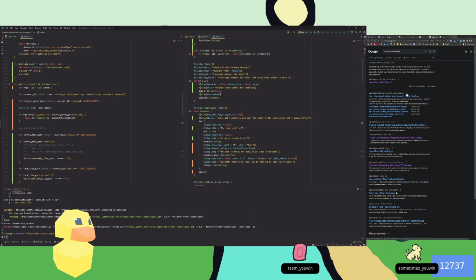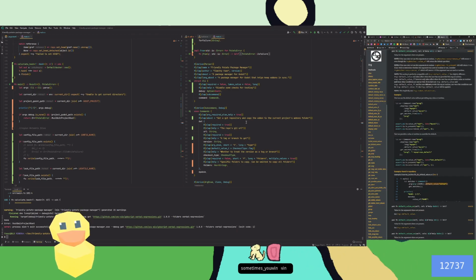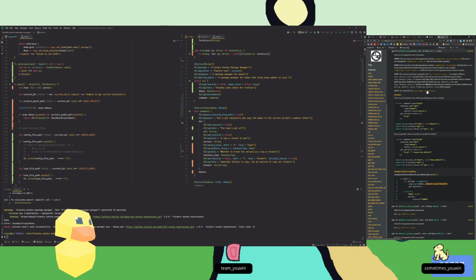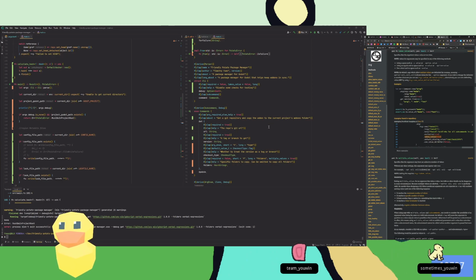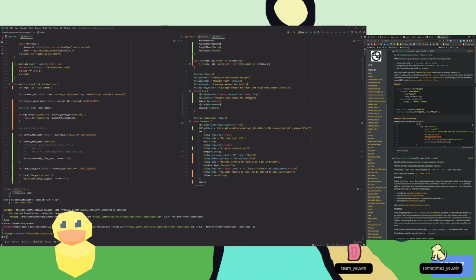Okay, so clap default value. I don't need a default value. I do need to look at arg. So this is takes value. Implicitly sets takes value true. God, I hate this stuff. Because this used to work, but now it no longer works, and I'm confused. Required false. Option bool. Takes a value at runtime.